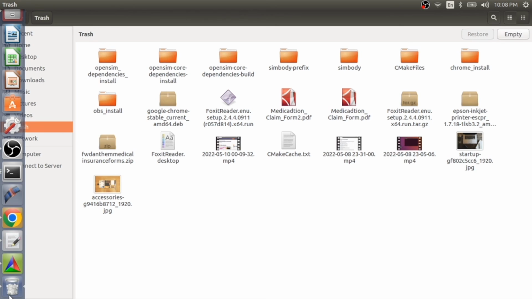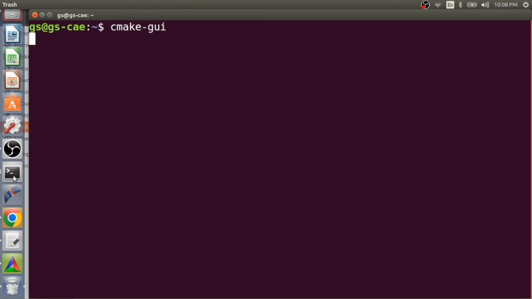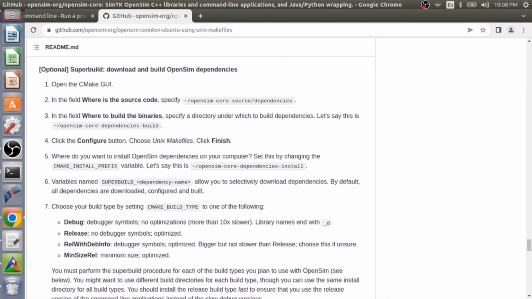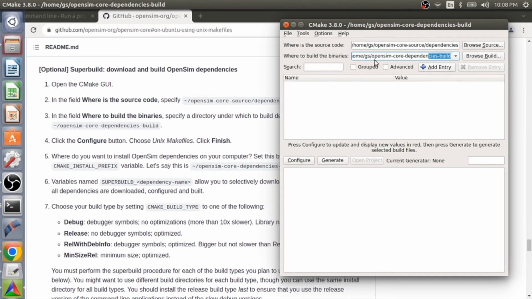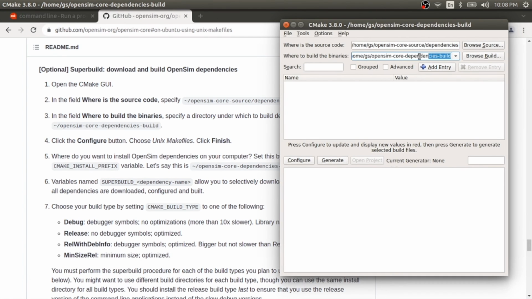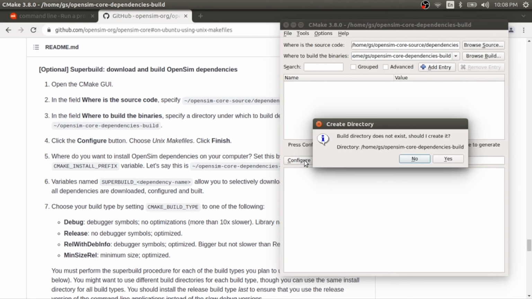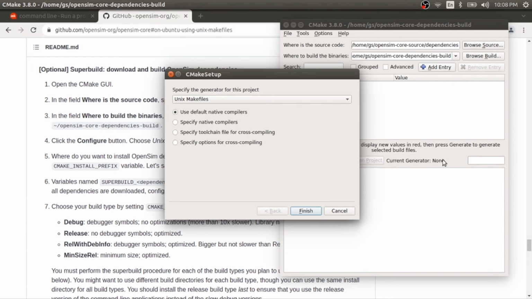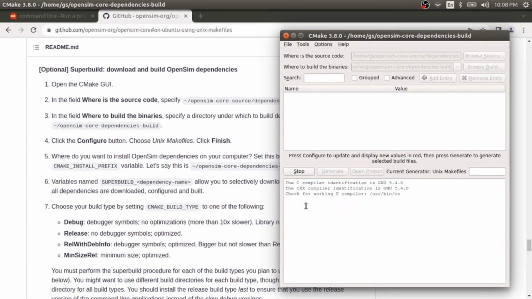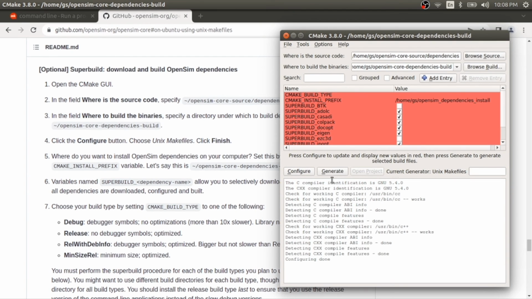I'm just following the directions from the OpenSim website. Then configure, yes. Okay. Then I will just click these options.